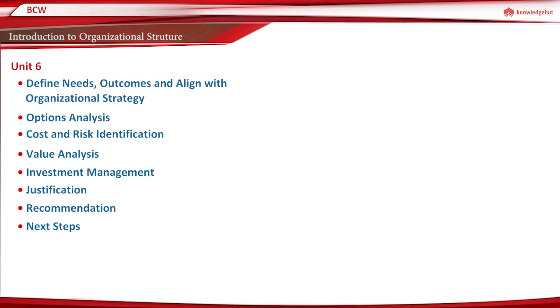We've already referred to this point, but of course it cannot be stressed enough. Options analysis. We all know within a choice there are at least 2 options. We look here what solutions there are, how we analyze each one, and how we establish a decision tree. Cost and risk identification. Are we sure that we identified the total cost of the respective solutions we're offering? Have we listed all of our risks, both positive and negative? How is our qualitative and quantitative analysis moving along? We cover all of these points here.